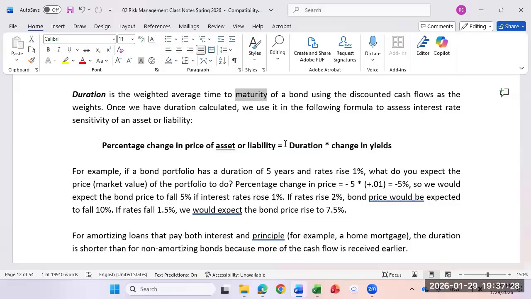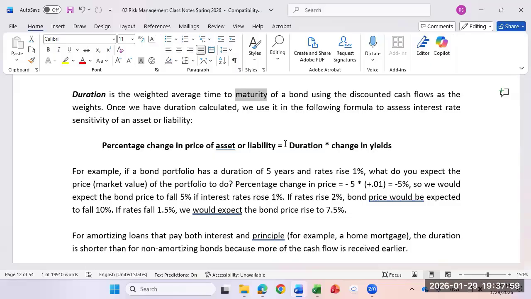So what happens to your cash flows? They're moved up a lot, right? With a 30-year mortgage, you get a lot more cash flow up front. With a 30-year Treasury, all you're getting is interest. When do you get your principal? In 30 years, you get it all in one day. So a 30-year mortgage might have a duration of, say, 10 years. A 30-year Treasury might have a duration of 18, 19 years. Why? Because your cash is pushed back. So duration is the weighted average time to maturity using all your cash flows, principal and interest.